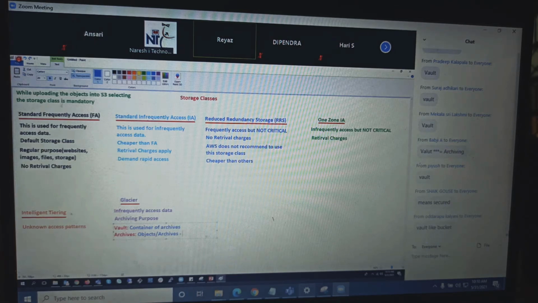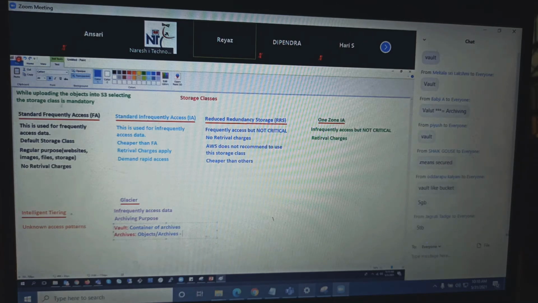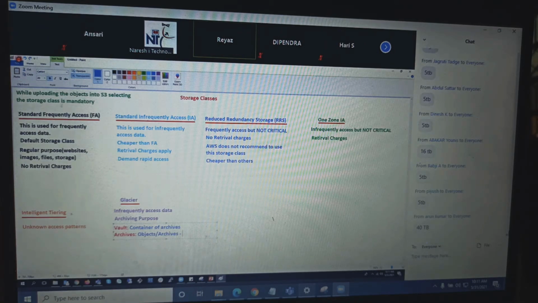You know one good thing? What is the maximum object size in S3? Maximum object size is 5 terabytes. Here, one archive can be up to 40 GB.